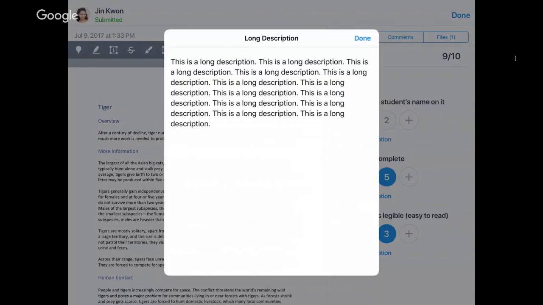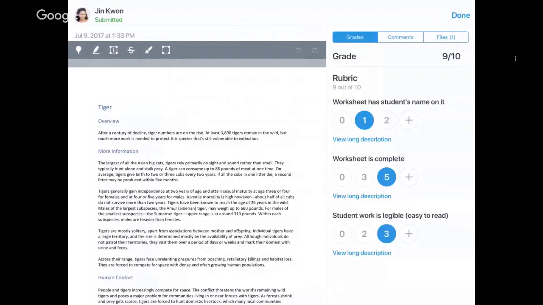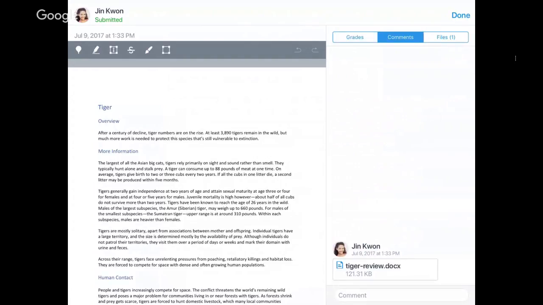The one thing that's not here but is supported, that if you have free-form comments for your rubric where you just write stuff in there, that's available as well. And you'd be able to see that if you set that up on the web. The center part here is comments.